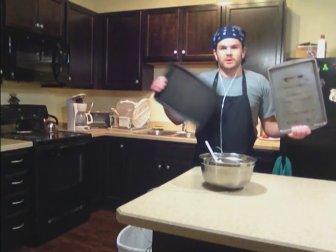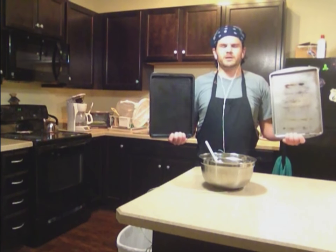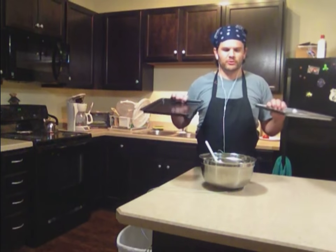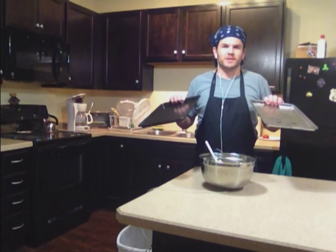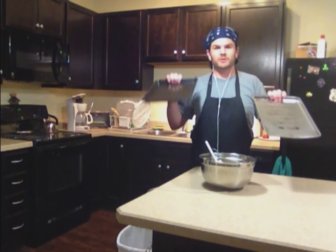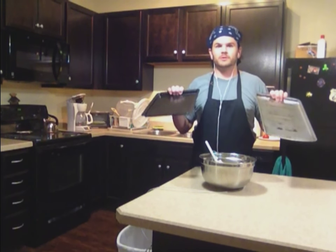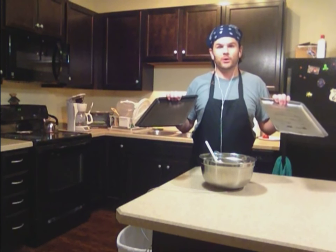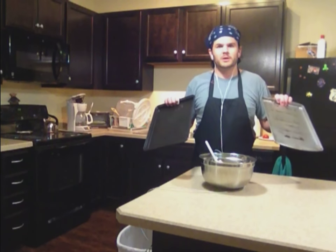Since I'm cooking with this one and with this one, I'm not gonna vary the temperature. It'd be too much of a pain to try to do that. I'm just gonna load them both up with cookie dough and stick them in and cook them at the same temperature. But something I am gonna do is take them out at different times from the oven so that the cooking times for the cookies on each cookie sheet vary. And therefore, hopefully they aren't gonna be too overdone or too underdone on either sheet.